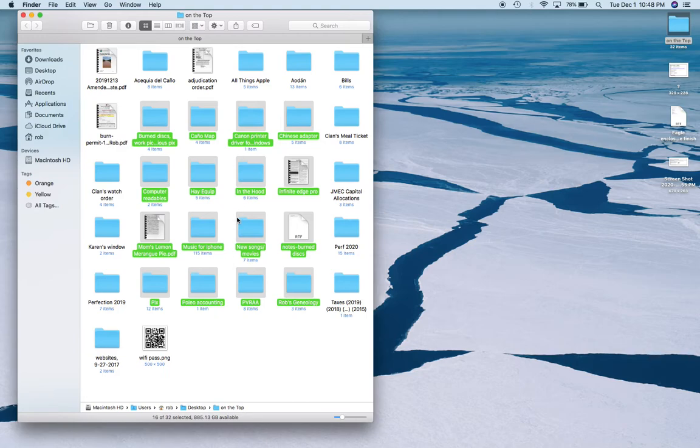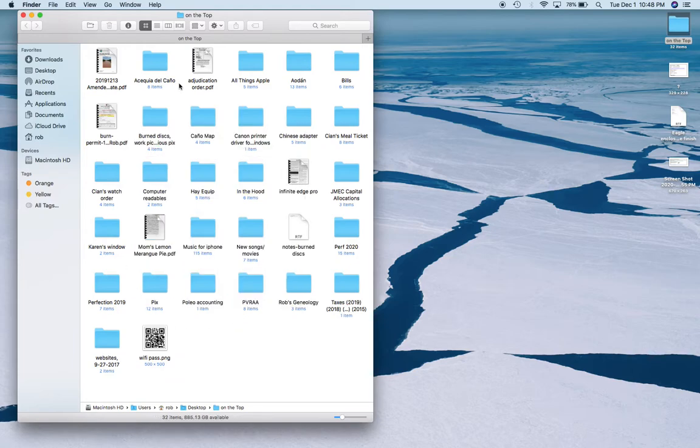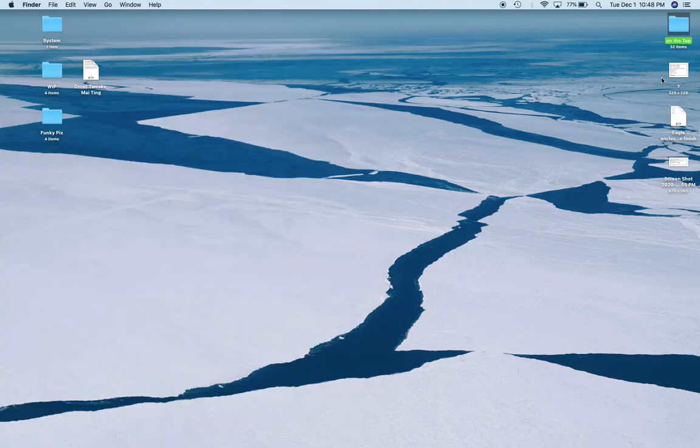While holding the left click, I would draw a little window around these items and let go. And what that's done is it selected all the items in the window that I selected, and I'll show you one more time. So to select items in a window, let's say that we want to select all these icons over here on my desktop, and we want to move them somewhere else. So what I would do is left click up in the top corner, select a window by dragging the cursor to the opposite side of the window, let go.